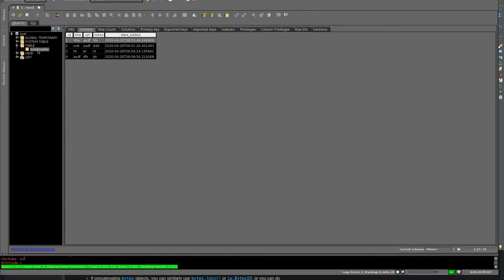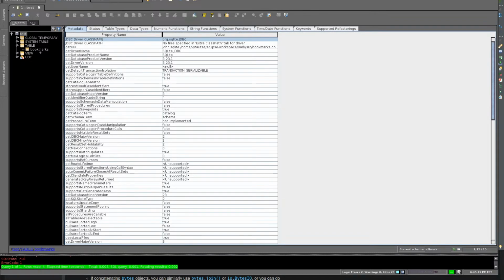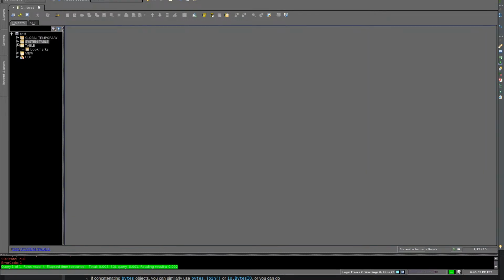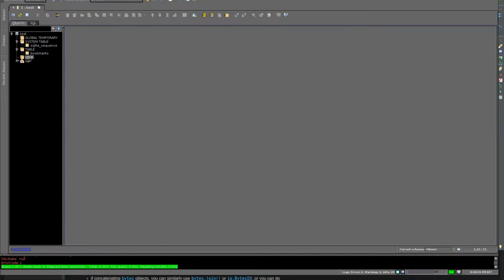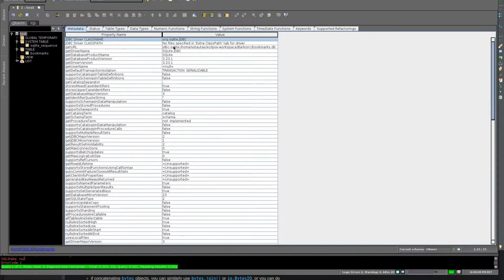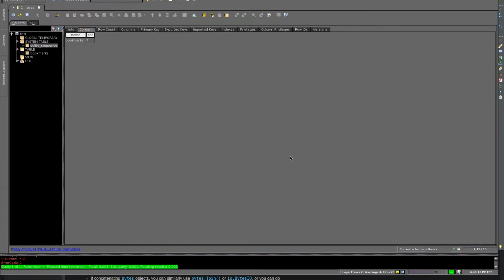So this is the test database. Suddenly it changes colors when I go to look at the database itself. Whatever. Can't have everything, I guess. Right. So yeah, this is my test database, which is just a bookmarks database.